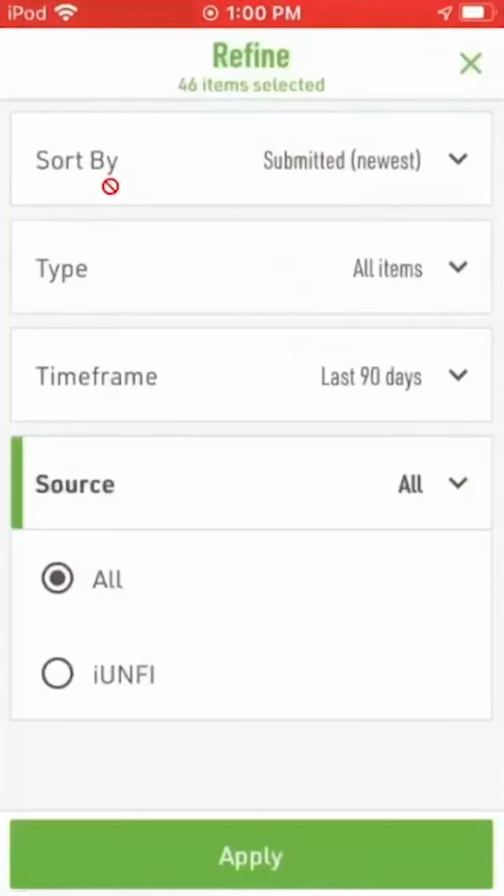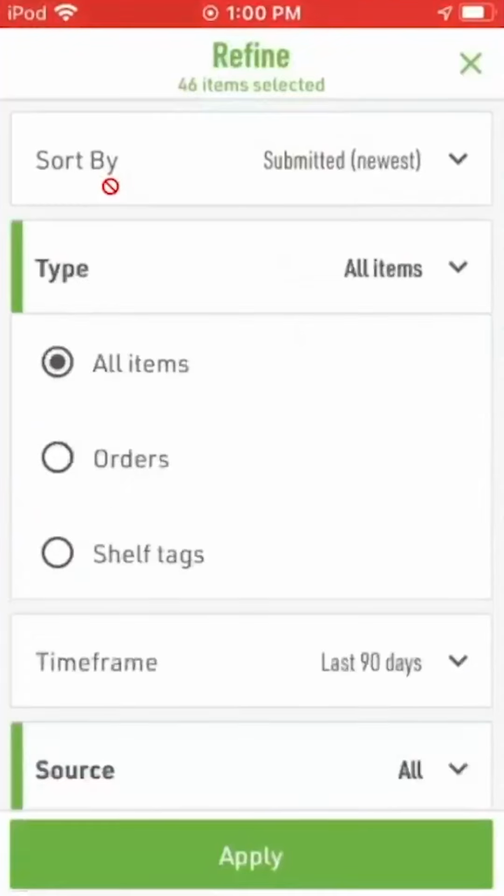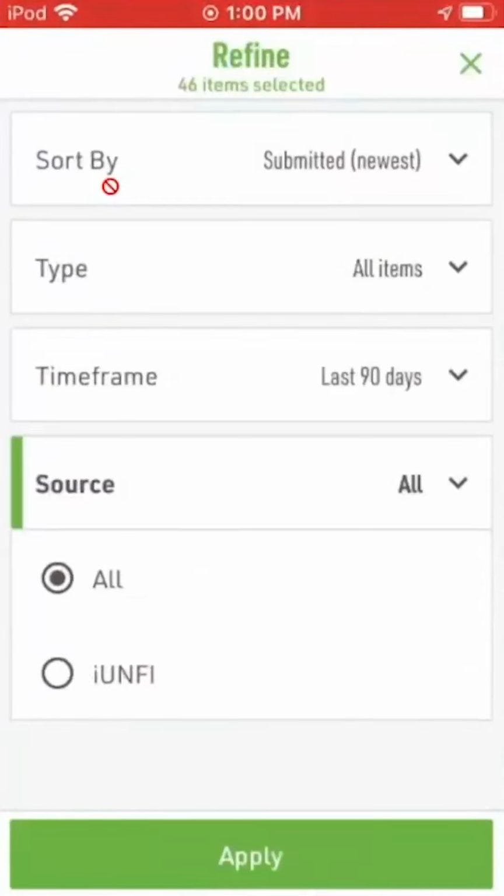The time frame, the type: was it a shelf tag batch that I'm looking for or an order batch? And you can sort them in order. Currently, I've got it sorted with the newest at the top.